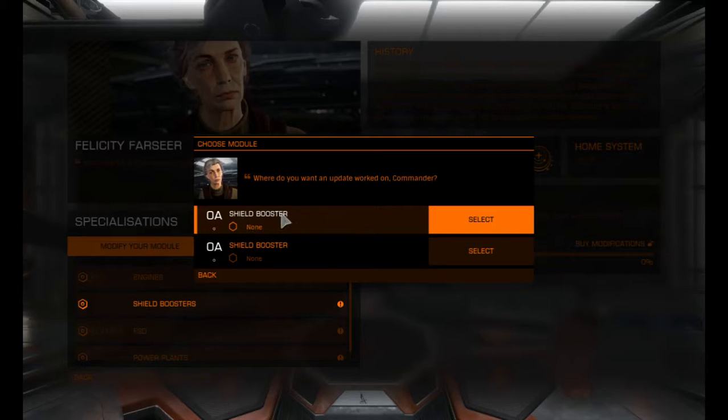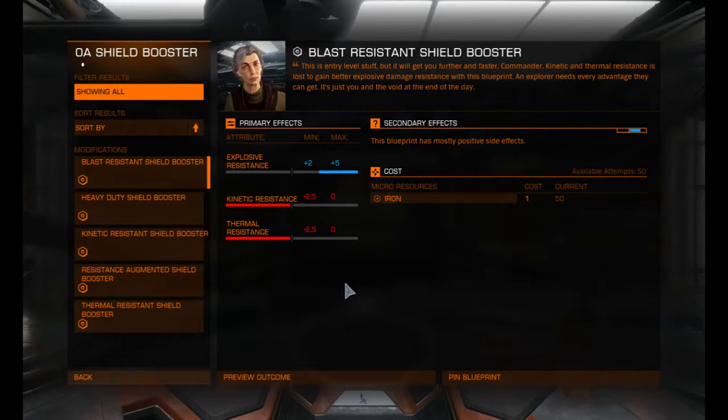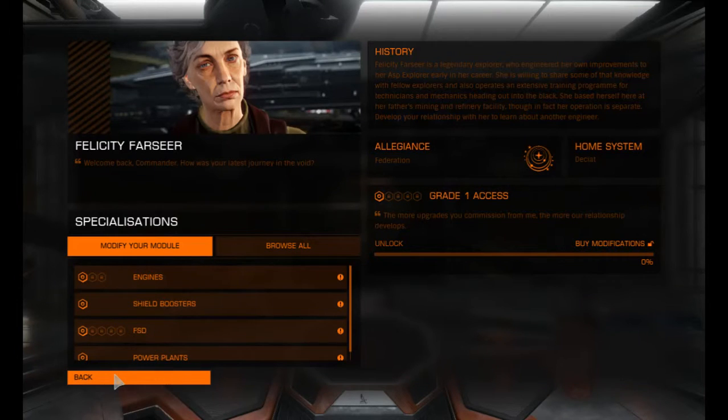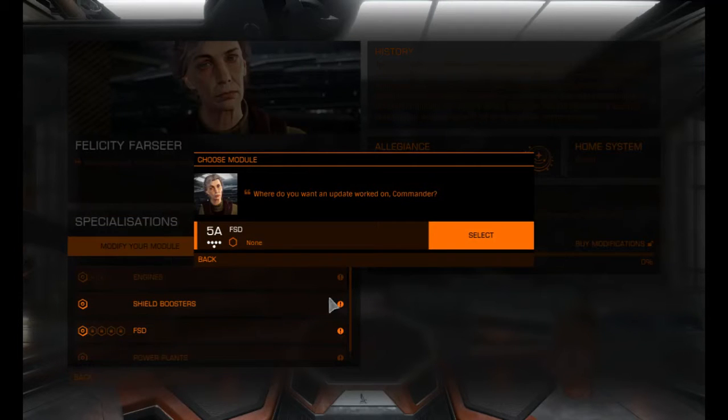Oh, we can. It looks like. Can we select that? Oh, right, yes we can. So we can upgrade the shields and stuff like that, but we're not going to be doing those because we don't want to mess with that. We want to do this.